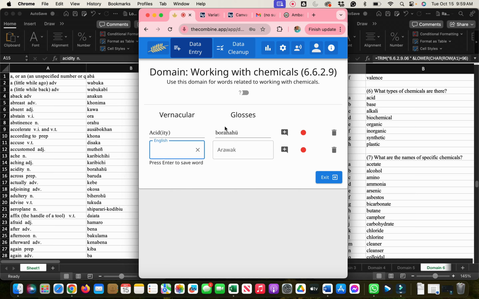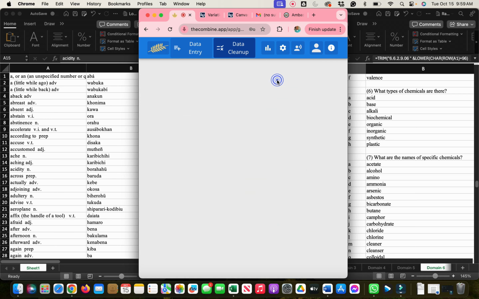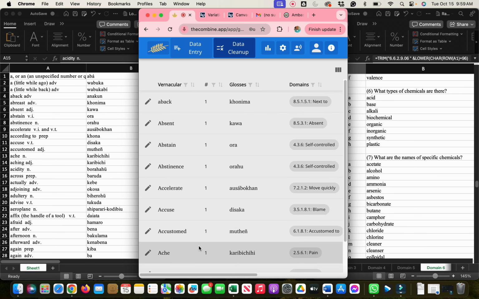Okay. Now, how do I know if it's in the dictionary? You go to the top here, where it says data entry. You click on it. Oops, sorry. Data cleanup. I'm still learning it. Go to data cleanup, go review entries, and here they all are. Okay. And it's in alphabetical order.